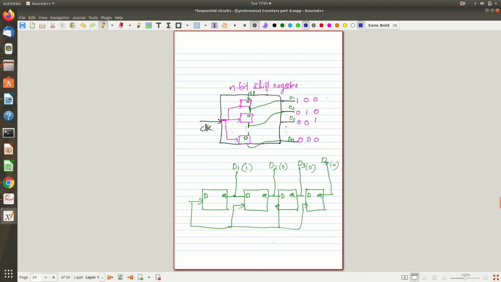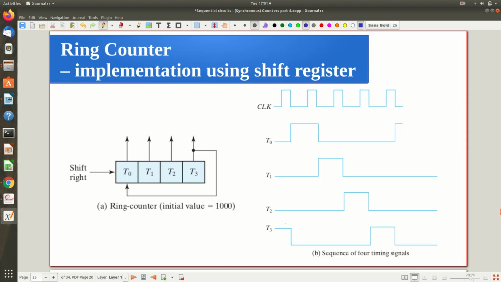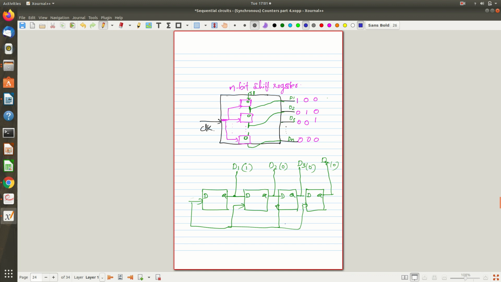The outputs of the shift register may be drawn in a different way in your textbook. Anyway, now you are getting it. Let me draw it like device 1 Q1, device 2 Q2, device 3 Q3, and device 4 Q4. Let me use a small d for the device. The capital D is the D input of the flip-flop, and here the devices I am naming with a small d. You should not be confused between this D, which is the D input of the flip-flop, and this d, which is for the device that is activated.